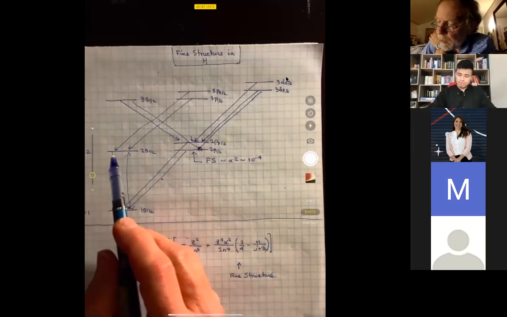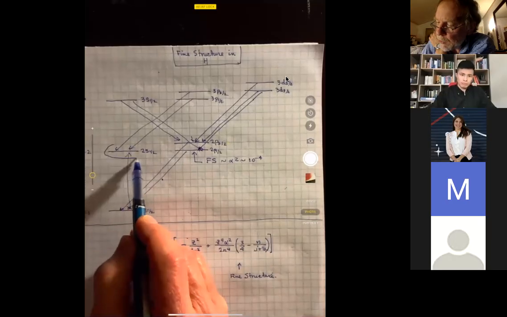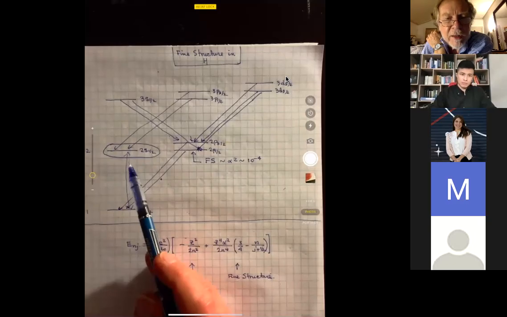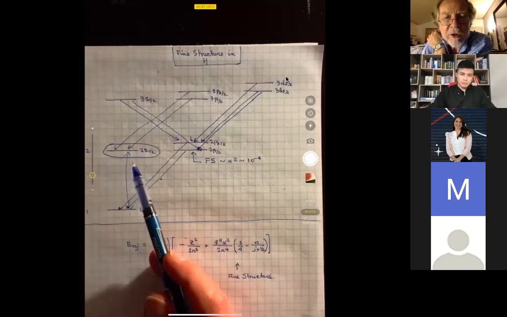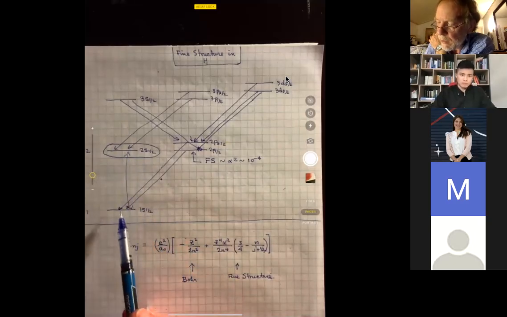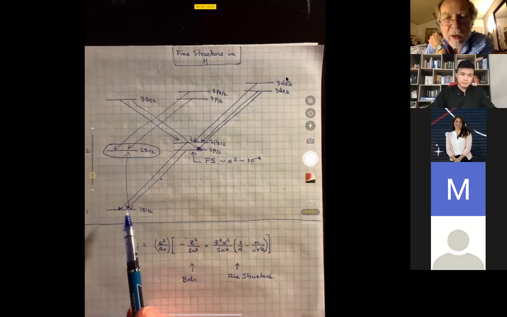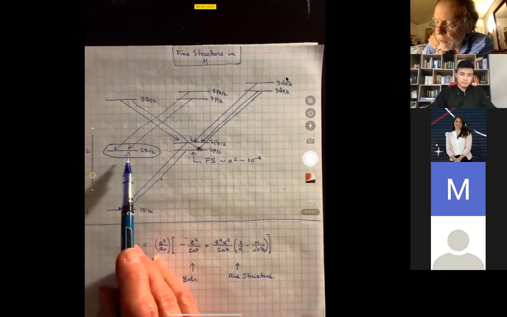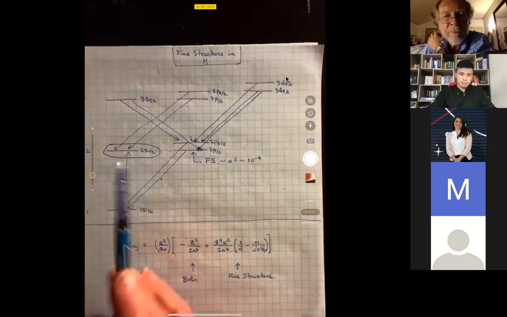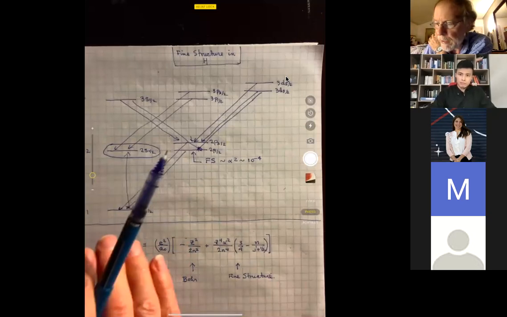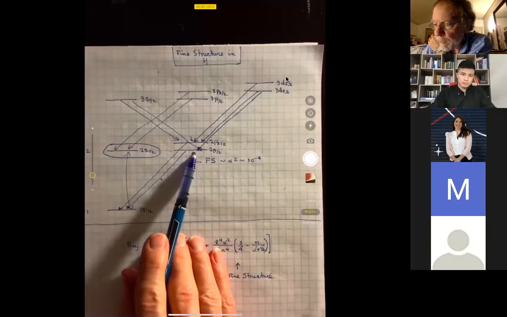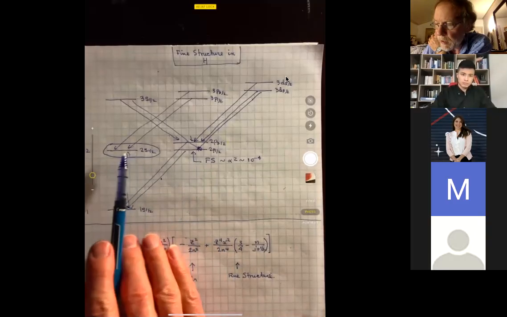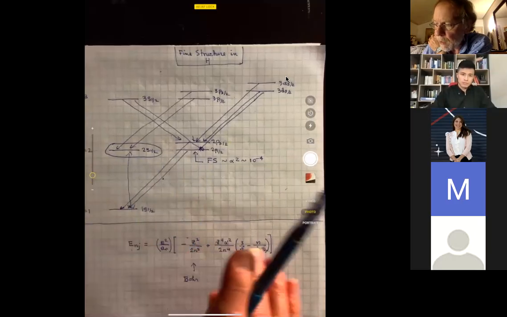An interesting thing to note is that the 2s 1/2 level, if you find yourself there, there's no way to get out of it, at least not by means of electric dipole transitions. You can't go straight down to the ground state because that would be delta L equals 0. And what this means is the 2s 1/2 state is actually a metastable state. It lasts for a length of time much longer than other states. The 2p 1/2 state, which has the same energy as the 2s 1/2 state, they have radically different lifetimes.